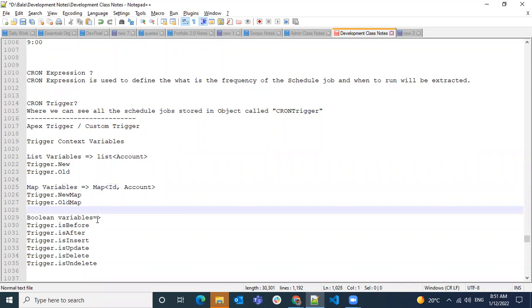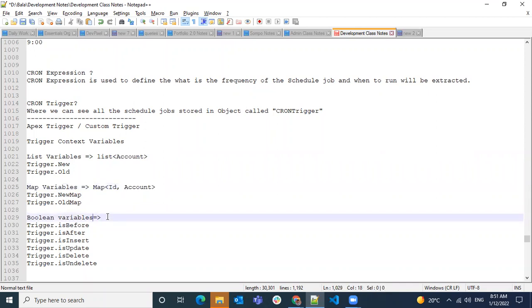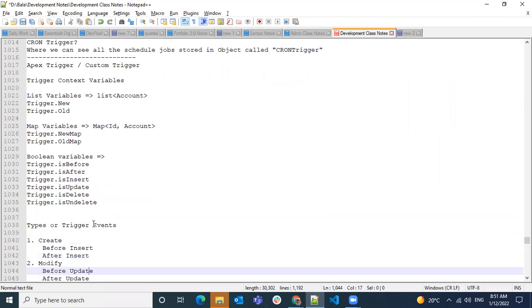Okay, and the Boolean variables. These variables are used to define what the trigger event is. One trigger should have at least one event and can have multiple events as well. Let's say in my trigger I mentioned that it has to be called before insert and after update.